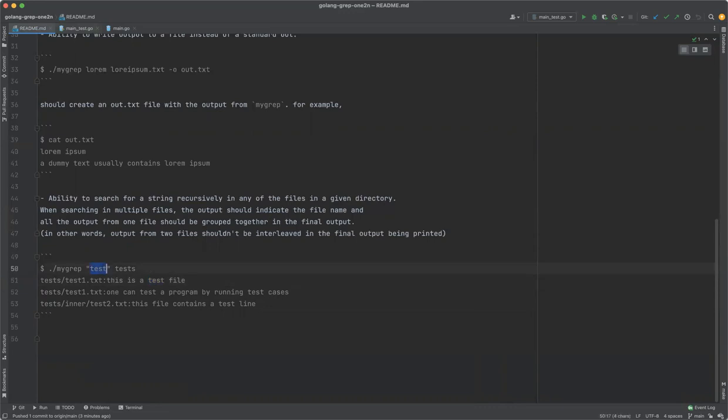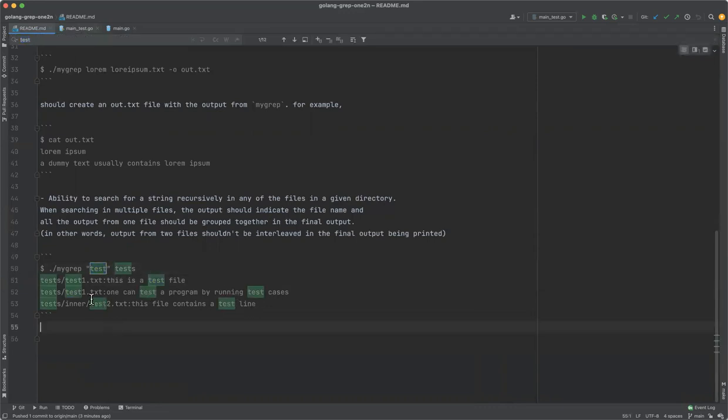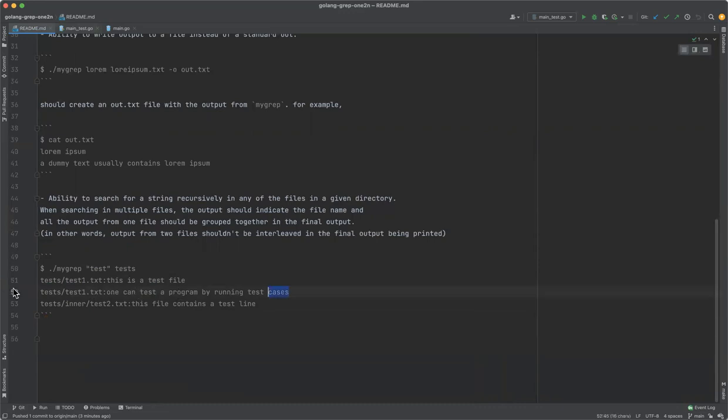So we can see that this test word is present in 3 files, but the output from a single file should all be together. The output shouldn't be interleaved. One file should produce its complete output.